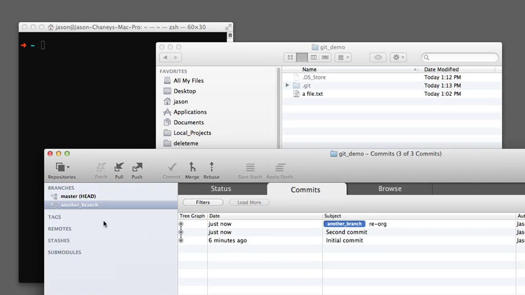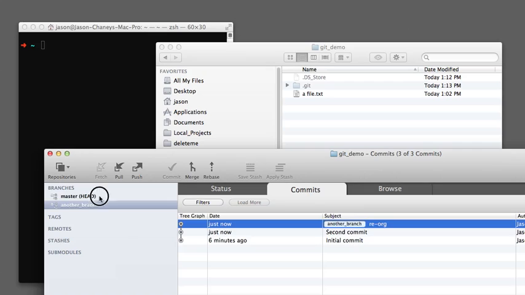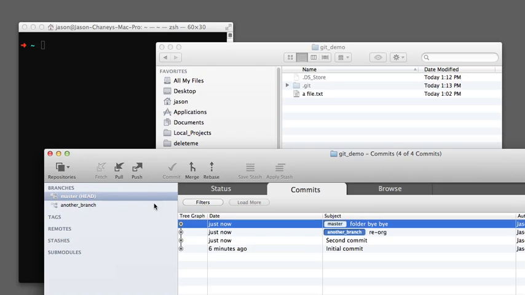Okay, so now how do you know which group you're on? That's represented by what says HEAD. That basically means that's the group that's currently active. So for example, if I come over here, I can see that I am on the master branch, and the last thing there is "folder bye-bye". And you can see right here in the file system, that's exactly what's represented. There is no folder, and I'm on this branch right here.